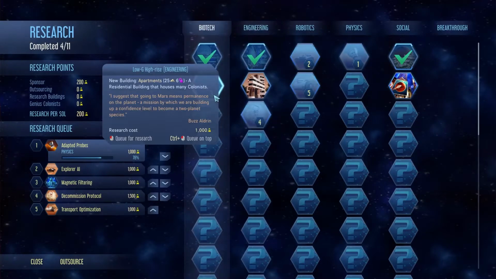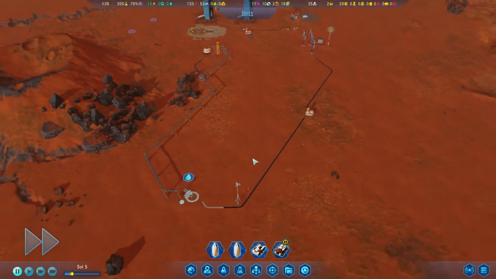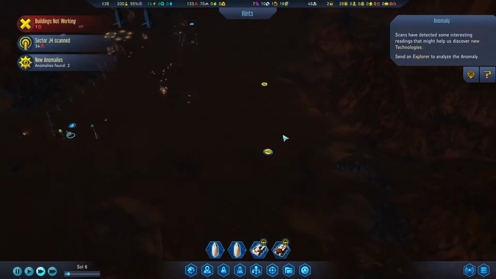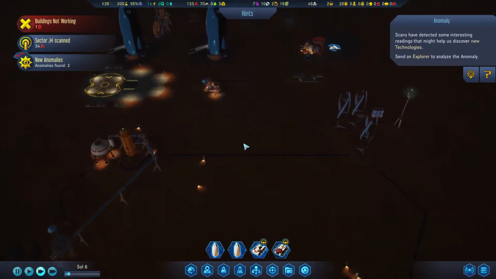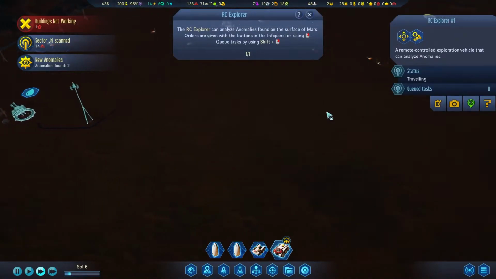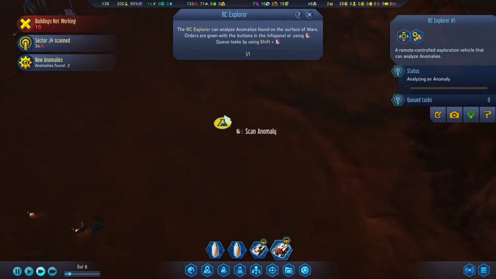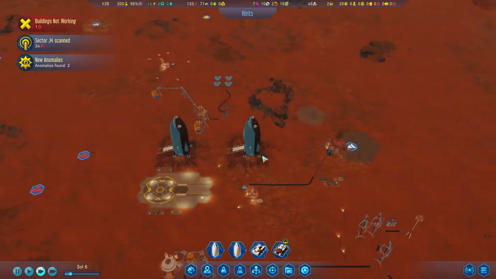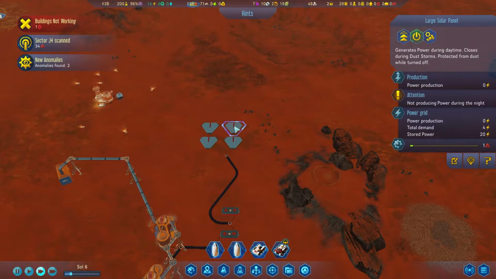How's our research going? Research is going well. All right, hopefully that can work now. I do not like that sound where you get a new sector, like when you find a new anomaly. It's super scary sounding. Like, why the hell did they think that was a good thing for that? Who knows? I honestly do not know.